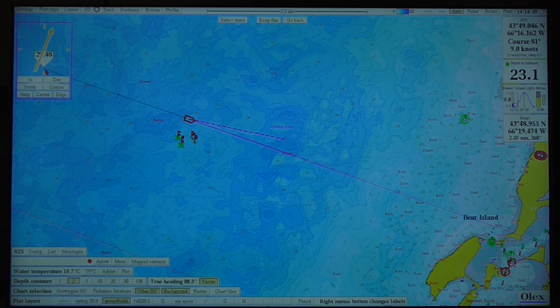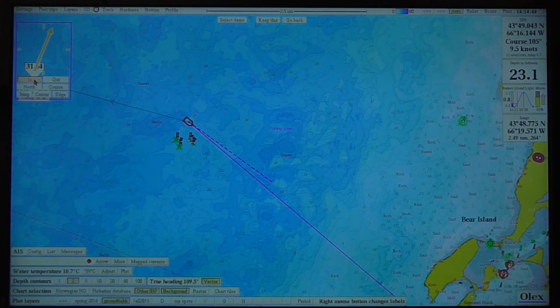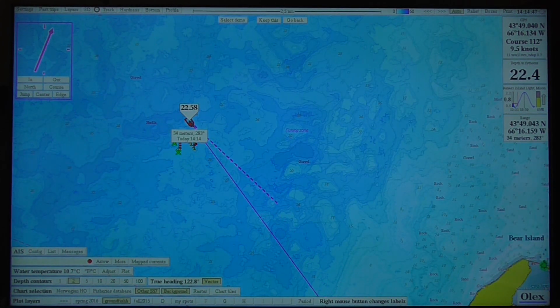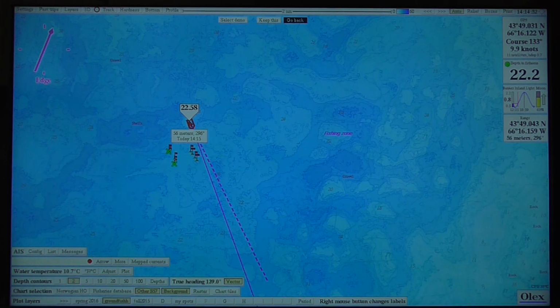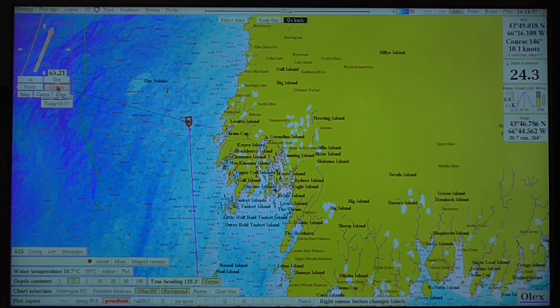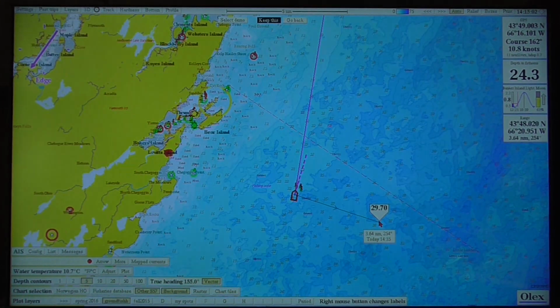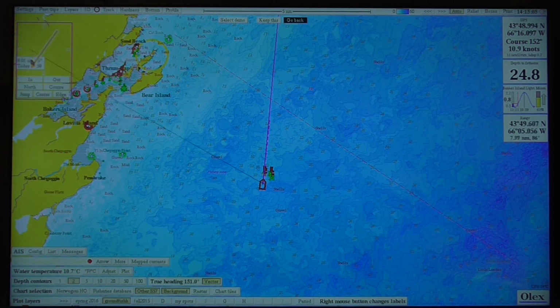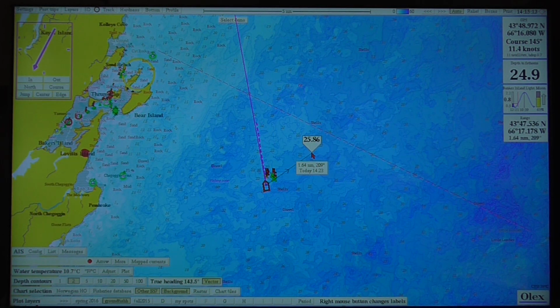So again, you can zoom in and out here, and it will stay on the vessel. The other way is, like I said, scroll the center wheel, just scroll it in or out, and that will stay locked on the vessel as well. So here's the course up, like I said. You see the vessel going up, and you'll see the land will change around. So basically, that's the basic module of navigating through the map.